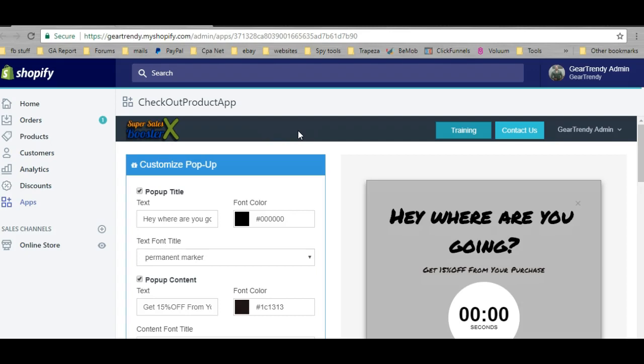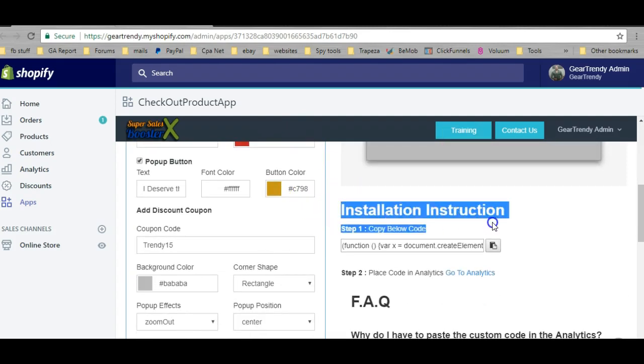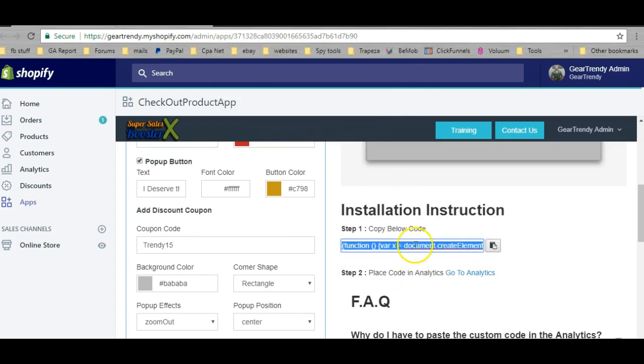So the first thing that you need to do in order for the Super Sales Booster to work on the checkout page, okay, you scroll down and here we have the installation instructions. You actually need to copy this, or you can double click, Control C, or click everything, copy.